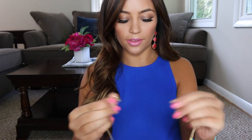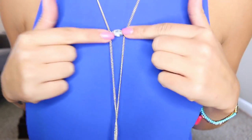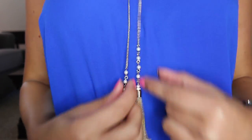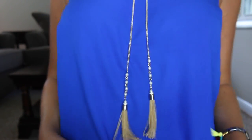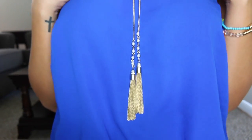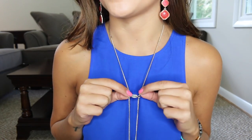The last jewelry item I have is from Express, because I love Express. This is another tassel style necklace — just because I love tassels. This one is very long, and there's a little gem right here that kind of brings it together. The bottom has pearls and tassels, so it's really just pretty and different. I thought it was cute that it connects in the center with a little bit of bling. That's it for jewelry — next I'm going to move on to two hats and a pair of sunglasses.